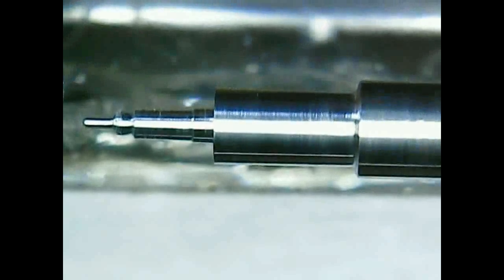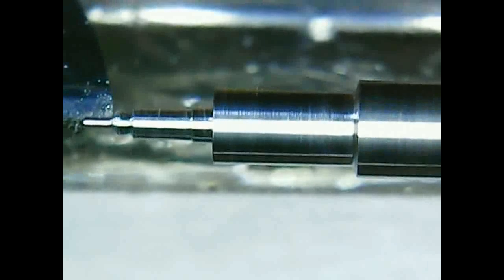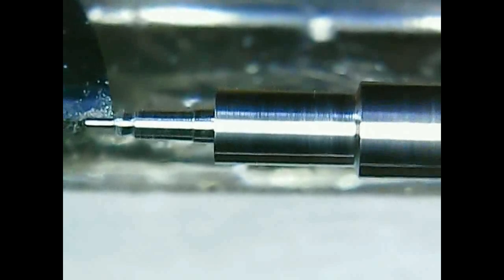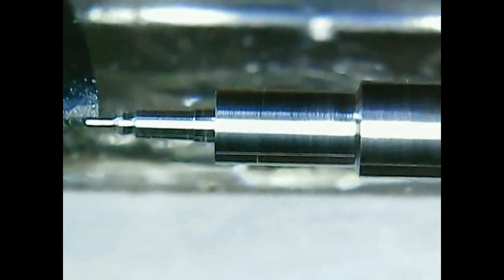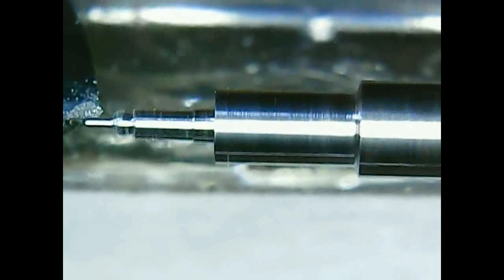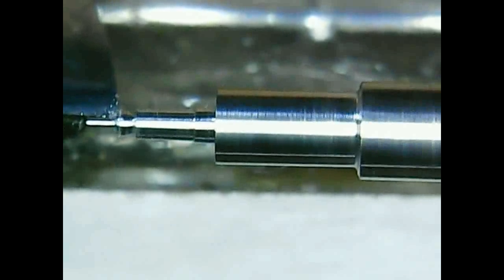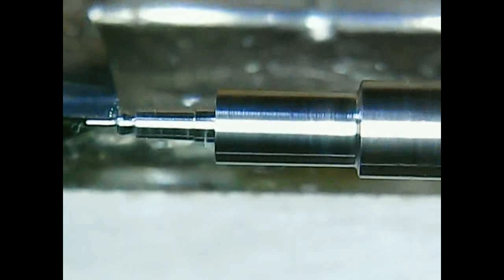When I was tired and sweating, I stopped and did something else, like playing with my children or doing some housework. Then I got back to the work when my hands were not shaking, so when I could concentrate again. With this pivot, I was going down to 0.2 millimeters. I'm shaping the cone a bit, and then back again to the pivot.